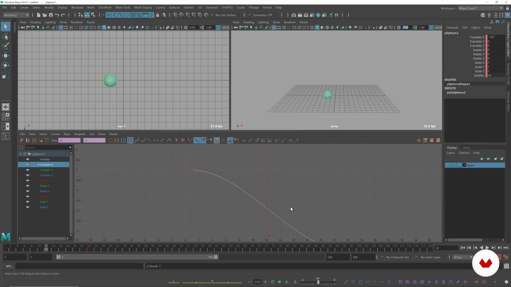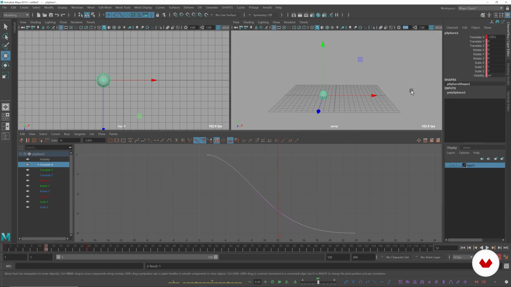So what we can do now is go to frame 12, right click, say insert key, and move this. So when we move this, we're actually moving it over here because it's a direct representation of what is going on in the viewport. We can even make it go up the other way and then go to the left. So now we're making it go 2.772 units to the right on frame 12 and then making it go to the left on -4. So we can make very fine tweaks here. We can make the curve look like anything we want.